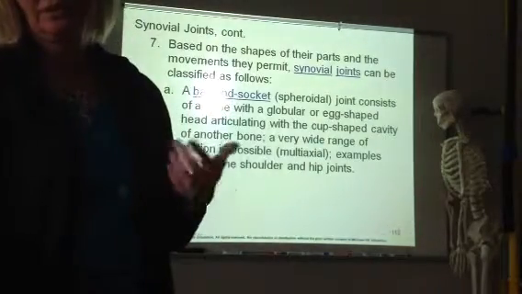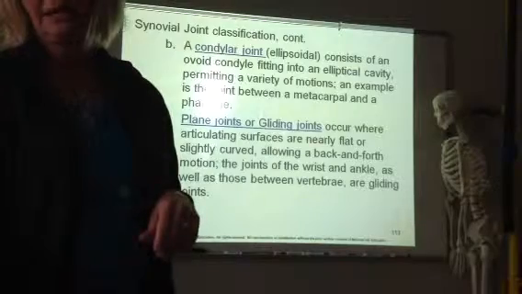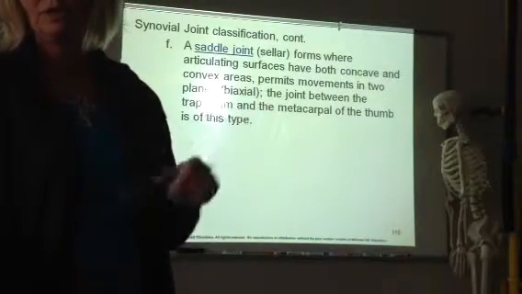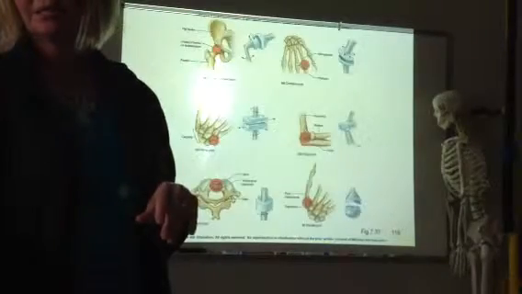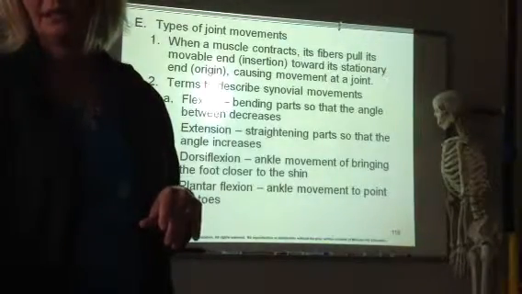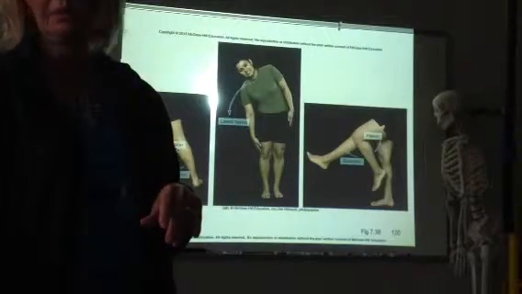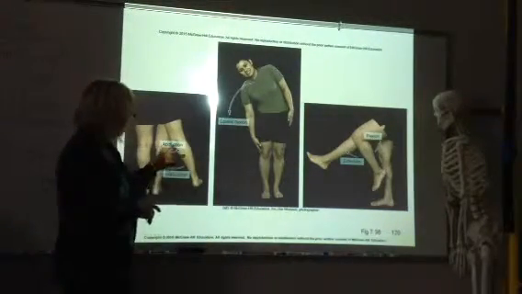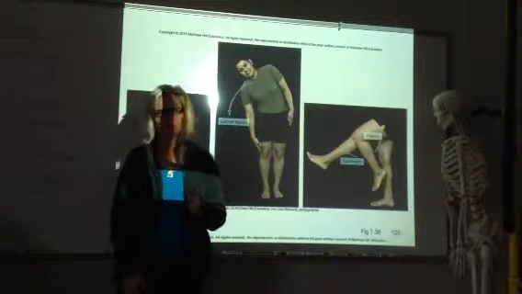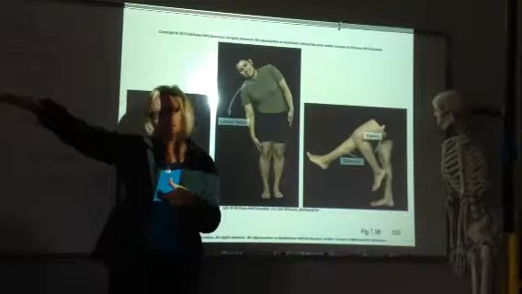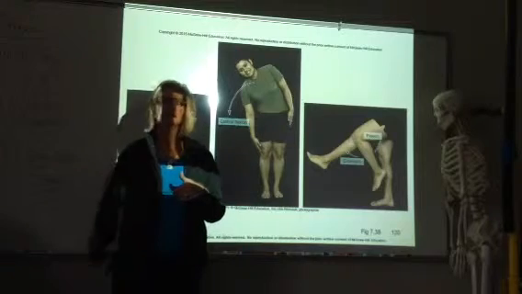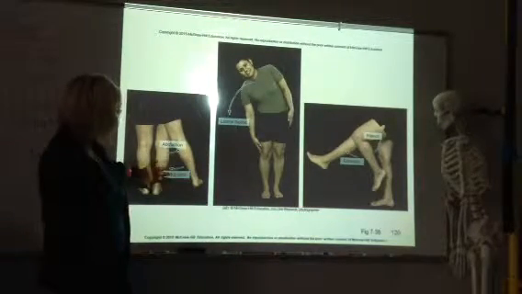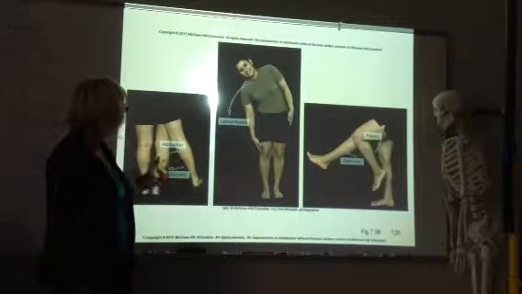Types of synovial joints: ball and socket, condylar, plane joints, hinge, pivot, saddle joint, your thumb. I will not ask specific questions about that. The only other things I want to look at are your types of movement. So abduction means to move away from the midline. Add, you're adding it to your body. So adduction, bringing to the midline of the body.